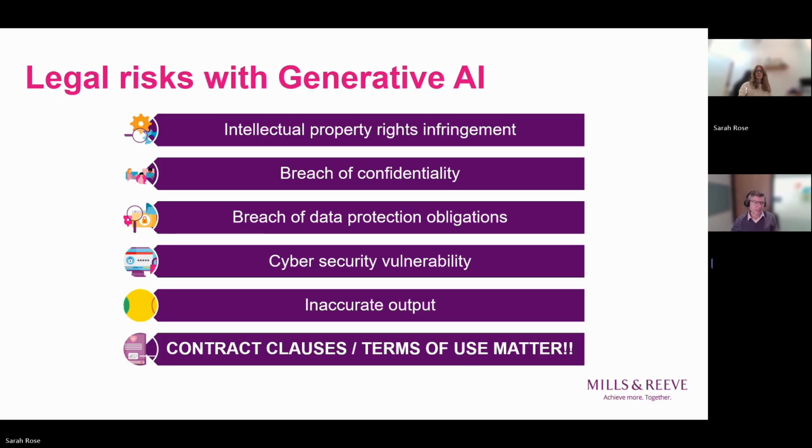Sarah's mentioned the possibility of claims arising from inaccurate output, and we've heard about hallucinations, for example, with the cases being cited that didn't exist. At Mills and Reeve, we're encouraged to think of the generative AI systems we use as being like an enthusiastic, overconfident trainee solicitor. So they will give you an answer, and our trainee solicitors are great, but they won't always get the answer 100% correct. So they do need supervision.